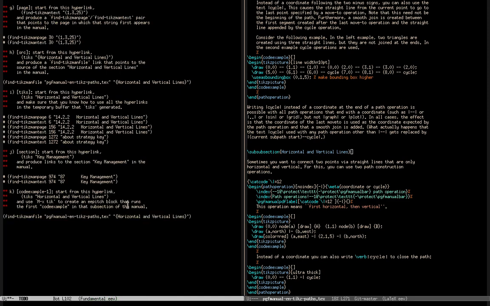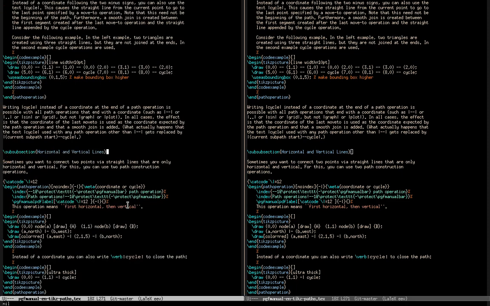I have just created something that is useful to me, but that is not exactly what the exercise asks for. That is a link to a certain section of the manual in the source code of the manual. And now that I have this link, I'm going to search for a certain code example here. It is here.